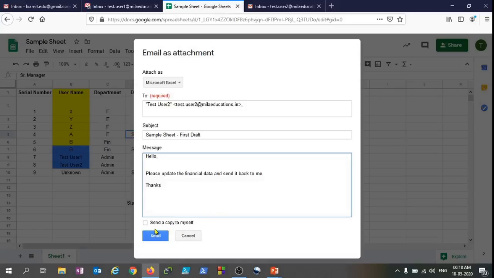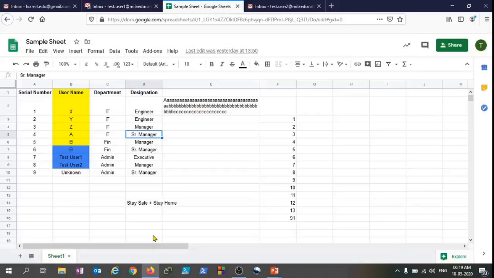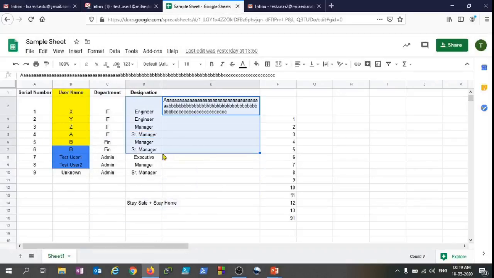And now here, if you enable the check mark on send a copy to myself, then a copy is sent to yourself as well, and to the recipient also. So I'll click on this check mark just to see how that works, and I'll click on the send button. All right, that email is gone now with the attachment of this spreadsheet.